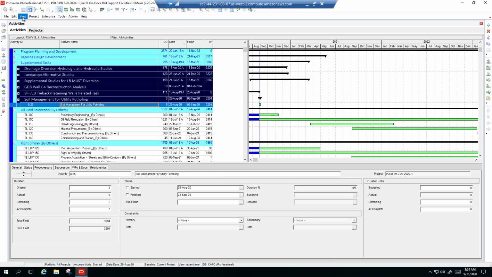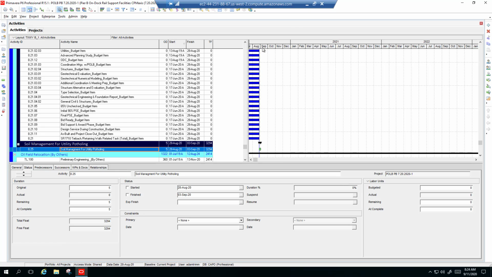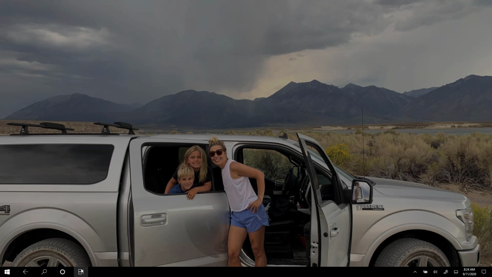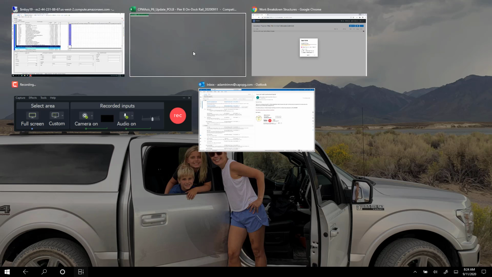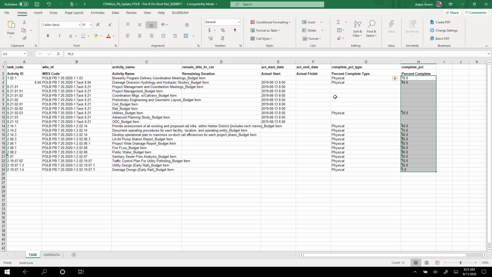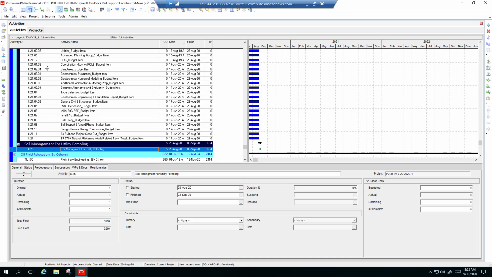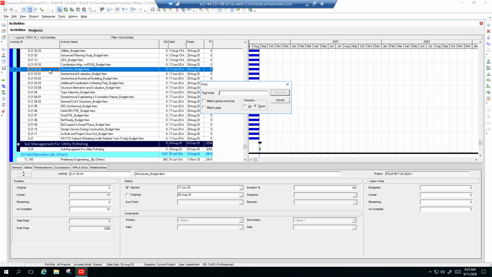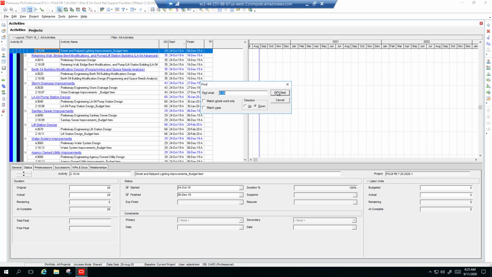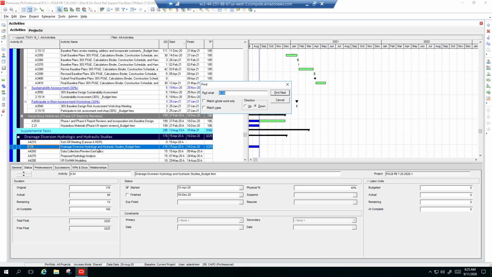Let me see here, view, expand all. Let's go. So 8.04 is 40%, just to validate a few of those. Let's find 8.04. All right, there it is.